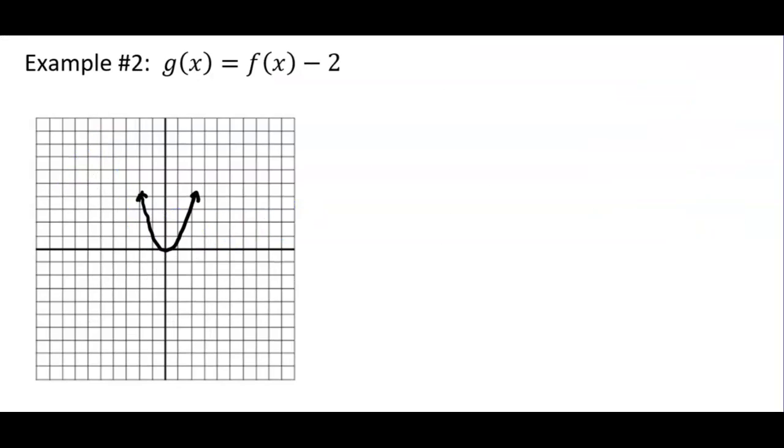Okay, so here we have one of our basic functions, a parabola, and it looks like we're taking that. So this is our f of x here, and then we're going to be graphing g of x by shifting them down 2. So all of those points that we had, we're just shifting down 2 units. And sometimes it's a little hard to draw this. The symmetry helps. Try to draw a little bit, not my best parabola. Okay, but all those points were just shifting down 2 units. And you can talk about the domain and range for both as well. And then this would be g of x.